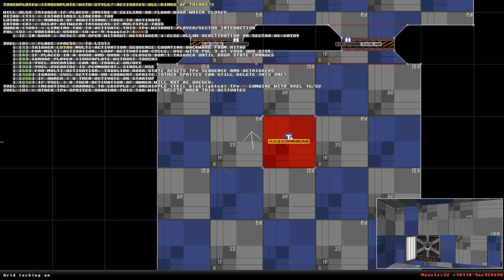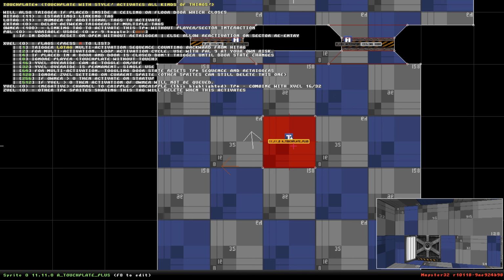So there is a multi-activation loop activation cycle. Because I had the owner previously, it was basically activating itself multiple times. But if you want to use loop activation cycle, you can make a locomotive that never stops. You can have it loop over itself. Say it's a pulsing light, or anything that gets activated, or any kind of sequence where you have a number of pistons animating at the same time, then you can create a locomotion out of it.